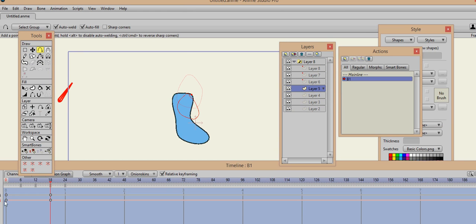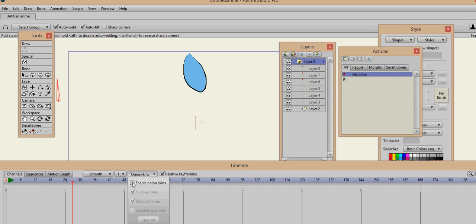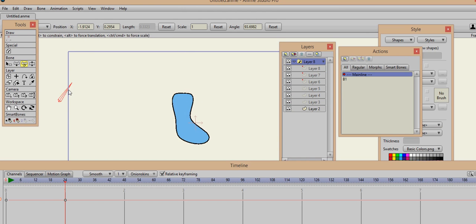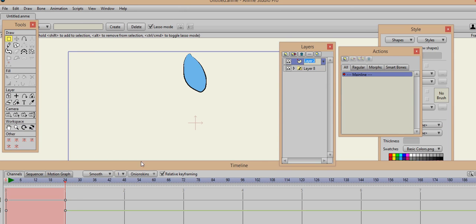You also notice when I add points on the timeline, I now have stuff going on as far as the curvature. But anyway, I can keep going on like this, but I want to make this short. So let's go back to the main line and see what we got. Get rid of the onion skins for the moment. Now I'm going to turn around and move, and as you can see, I've got a frame by frame action going. So that's how to do it with the modified tools. Let's try it a different way.